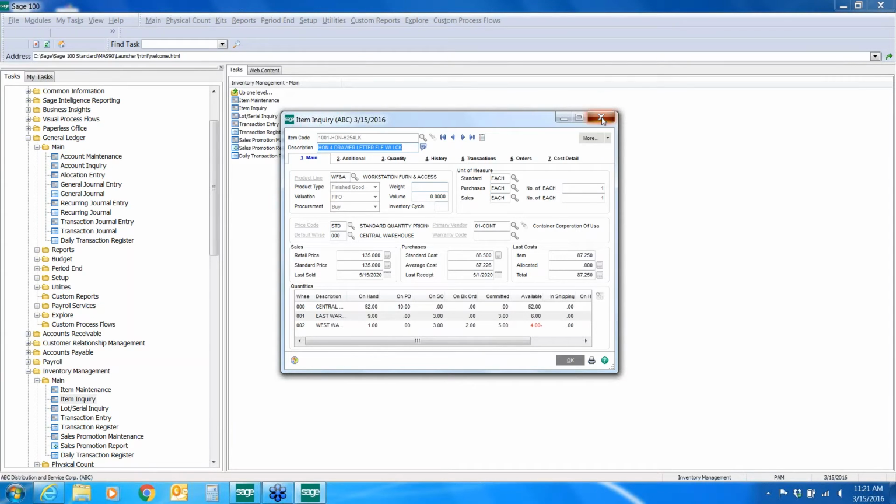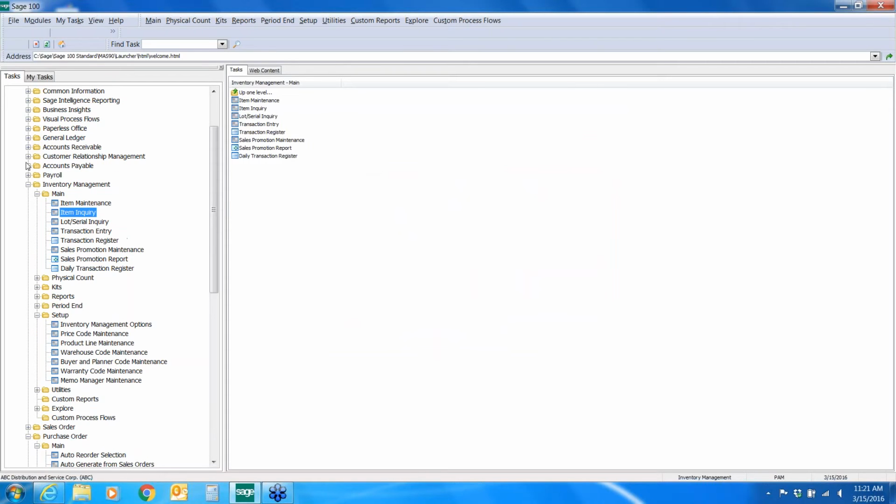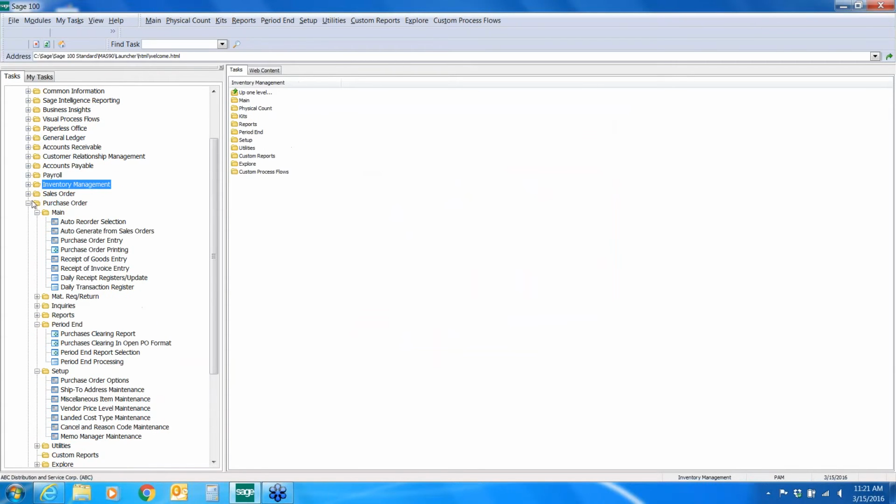So when you are ready to receive in a purchase order, and I'll go in and we'll actually run through one in just a second, when you do a receipt of goods, the purchases clearing account is credited when you receive the item, and it goes into your inventory.